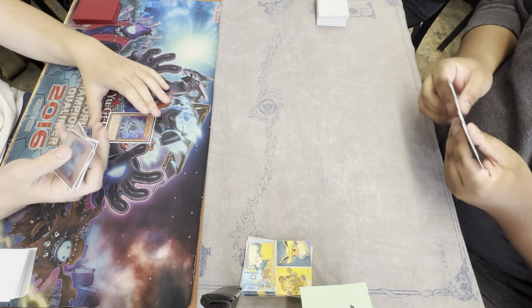You have two in hand? Two and a half. Level 6 only needs one to trigger something. That is correct. 5 and 6, and then 7 or higher is 2. Dash effect? Yeah. He's playing a Fiendsmith thing. Yeah, we open a very awkward hand.